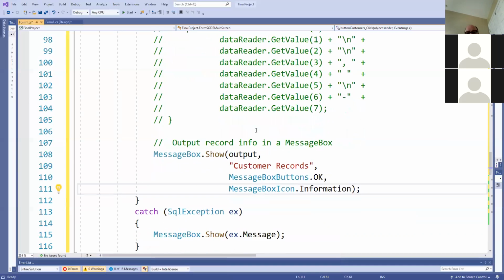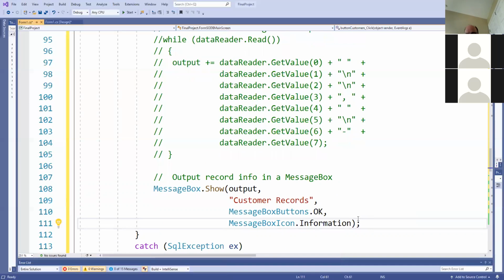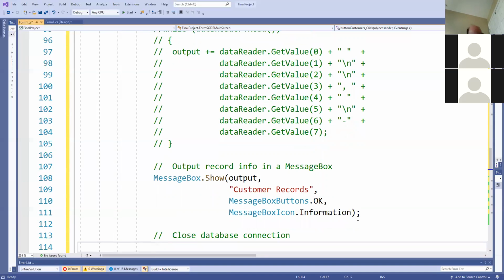All right. Then finally, because we're almost done here, we want to close the database connection. And that's just con.close. That's everything. But we virtually have to do this 4 other times.